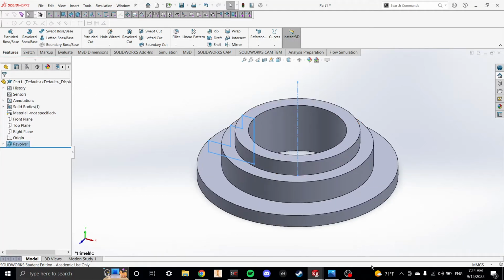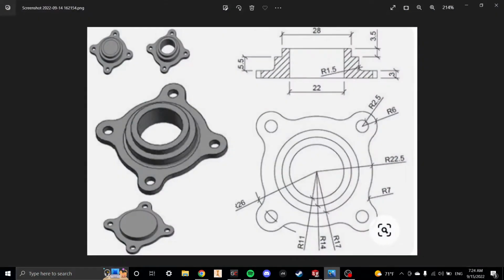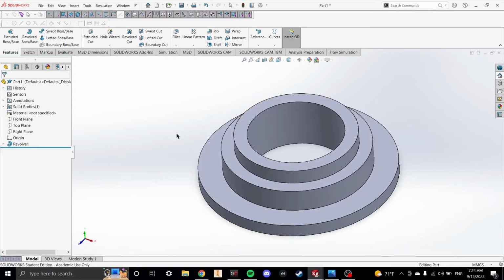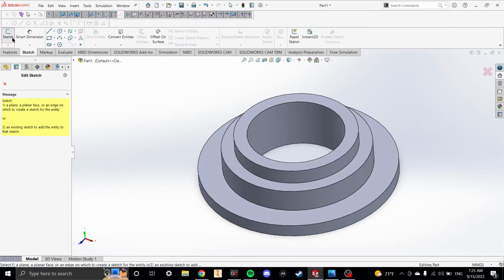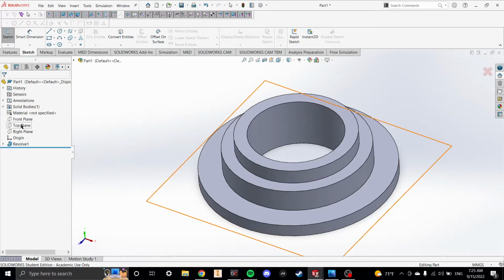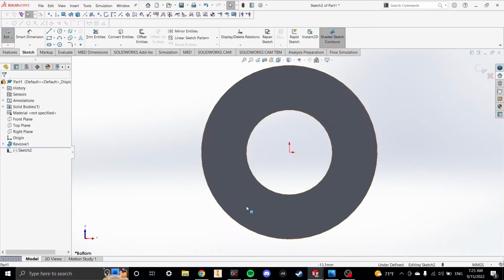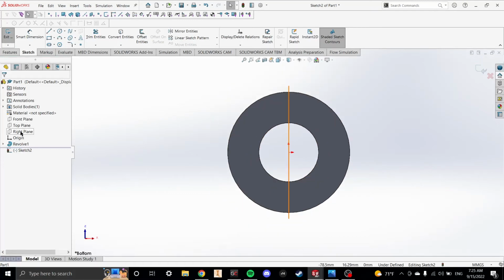And there you go. So you have most of the part, but if you go back and look, there is some holes that you need to add on the outside. So we can go back and add another sketch to do an extrusion for that. So this time, if you click on sketch, it might not pull up your planes as much. So you can go back to the tree and select top plane. That's what we'll be using. Or you can also click if you want it on a face here. So if I click here, it'll now start the sketch on this face. And that's essentially going to be the same as the top plane since we were revolving around that.